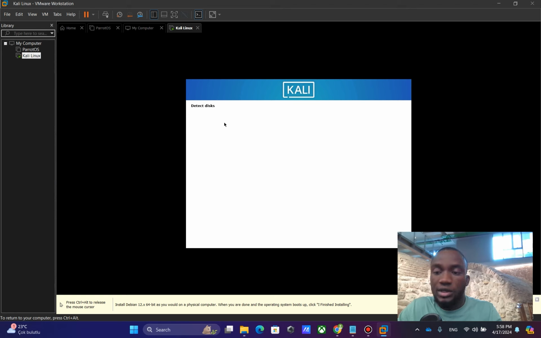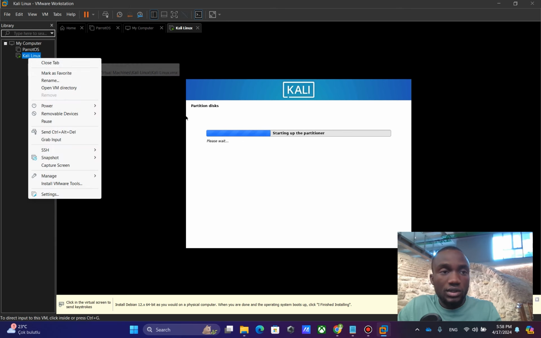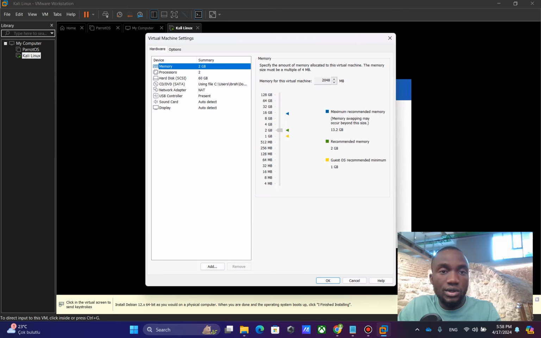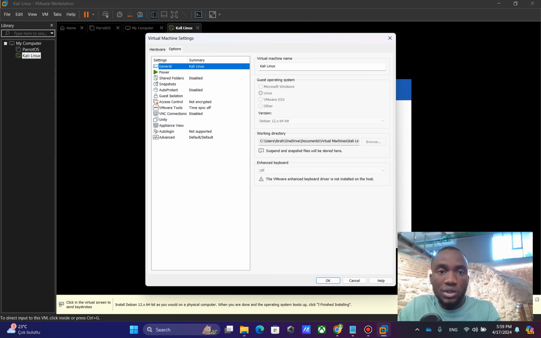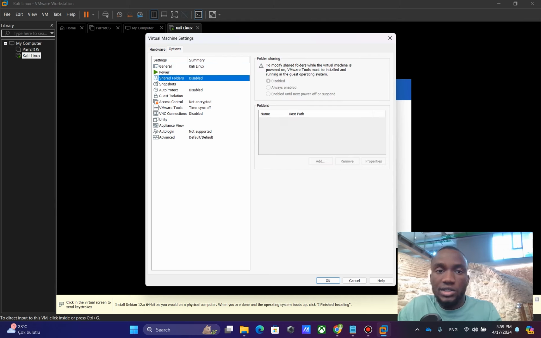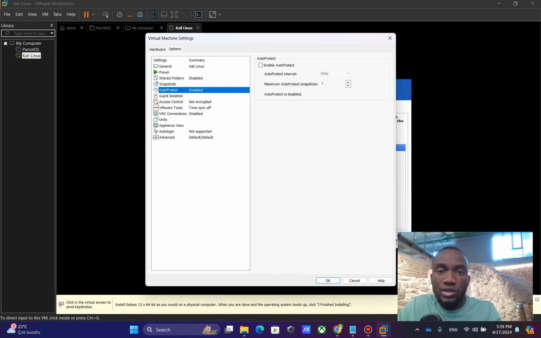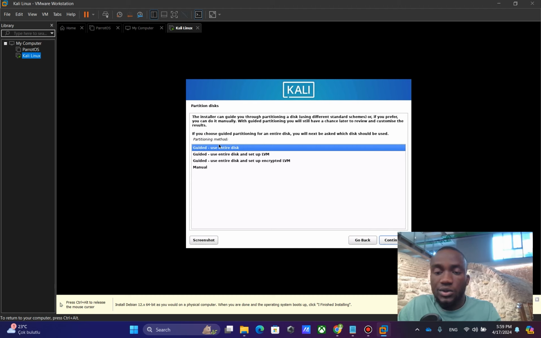Next, Kali Linux is going to make sure that it installs all the necessary tools. While this is running in the background, we can right click on our Kali Linux and check some other settings, some other options we have. For our shared folders, the shared folder has been disabled. In order to enable this, you have to finish the installation process. Also we have auto protect disabled, so you can check this box to make sure it's enabled. I'm going to close this, and continue with the Kali Linux installation.